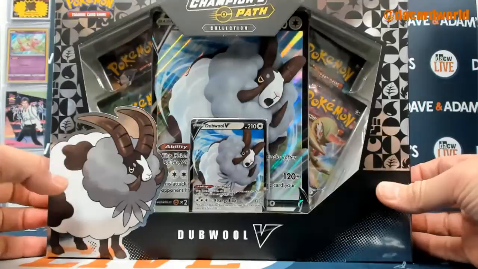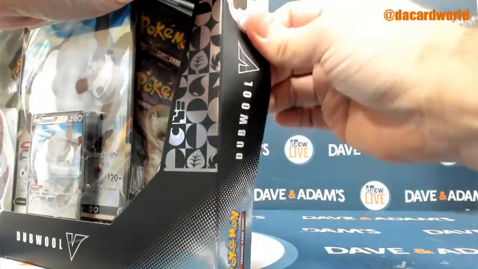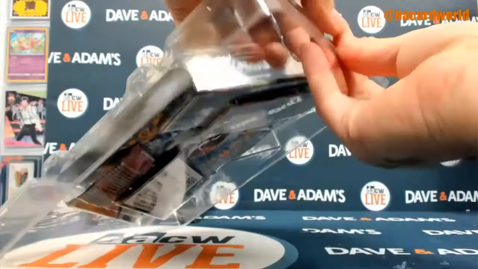Dubwool, 5. No pretty way to open this, but I'm going to do my best. So what I'm going to do, let's see here. For shipping purposes, you can see what you got there. All I'm going to do is take the packs out, and I'm going to leave the big card and the other card in the plastic. And we'll ship it in the box.